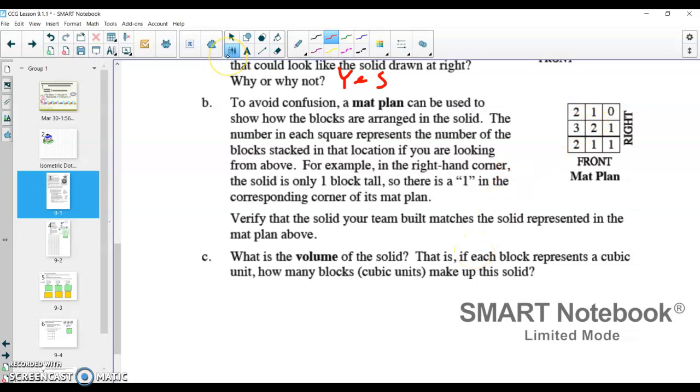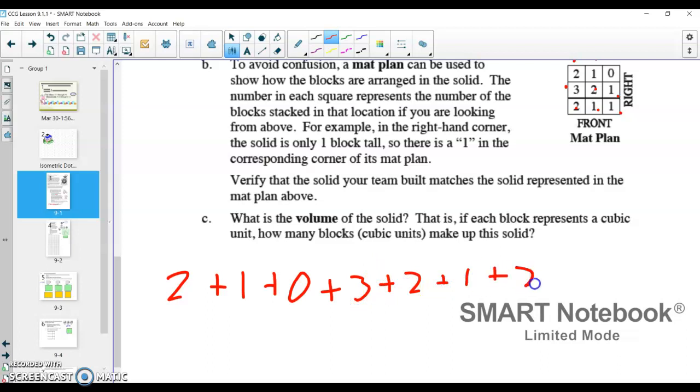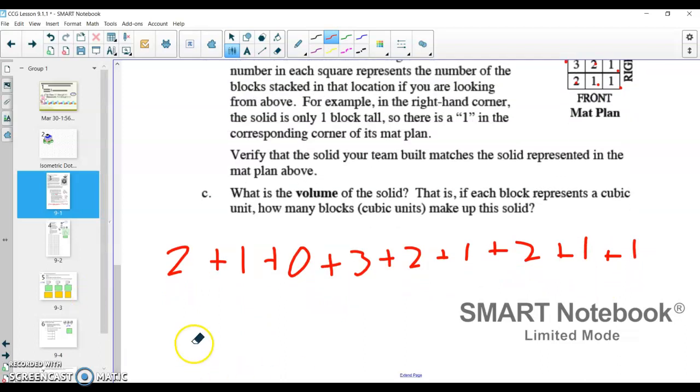I can just go around and count all the blocks I had here and say that I have 2 plus 1 plus 0 plus 3 plus 2 plus 1 plus 2 plus 1 plus 1. And if I add up all my number of blocks, I'll have my volume of this solid.